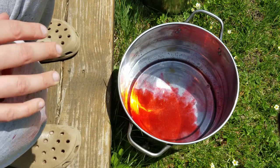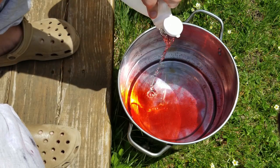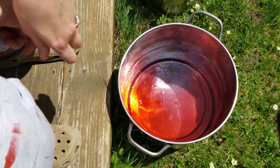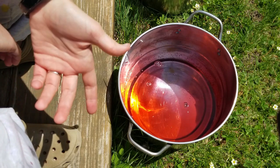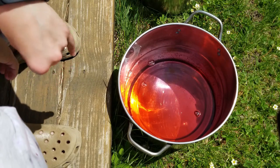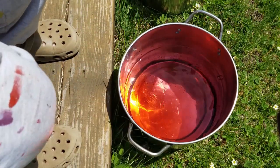And then, I'm going to work with very specific terms here, very specific measurements. I'm going to add a glug of vinegar. Vinegar helps the dye stay. It's called color fasting, and it's very important if you want the color to stay in whatever you're dyeing. If you've ever seen the old joke about one red sock in with the whites makes everything pink, that's because it wasn't color fasted, and so the color was bleeding.